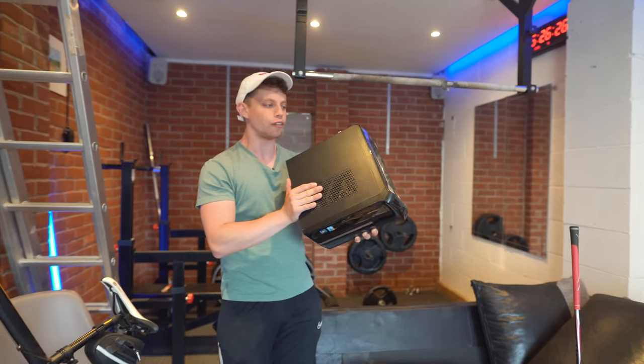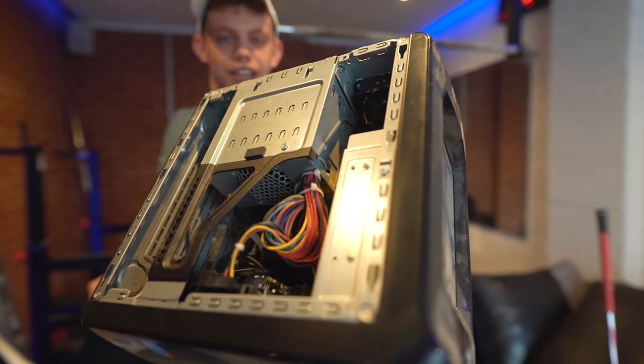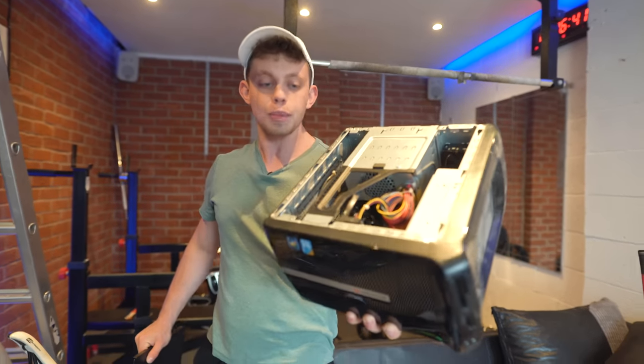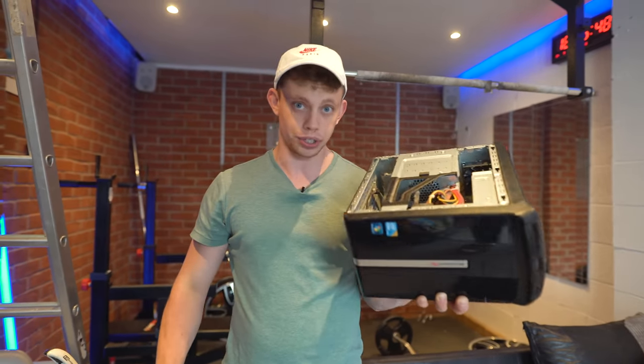You can pick one of these up for around £60 on eBay. It's an old, janky computer. Take a look inside — I think it's got a mechanical hard drive in it and a few other things. If we put Windows on this it will be slow, it will be horrible, but I think with a few upgrades we can make this a usable computer.